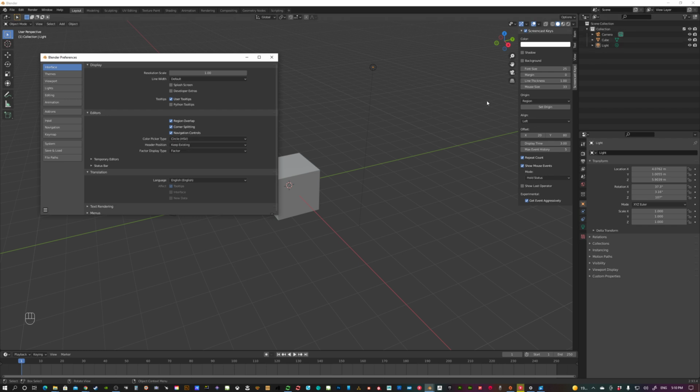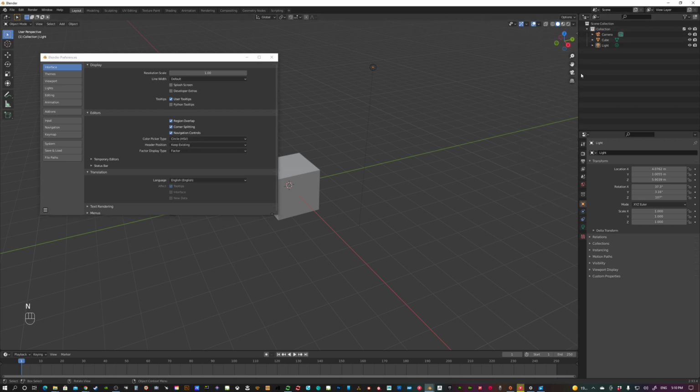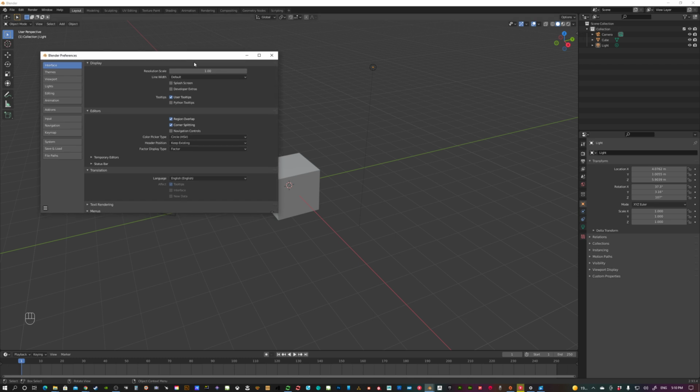This little window here, we can close it because we're going to use shortcuts. Usually, we're not going to use it, so we are not going to need it.